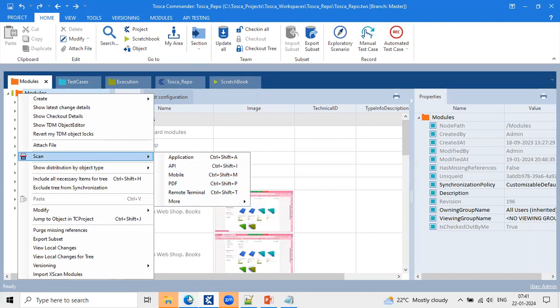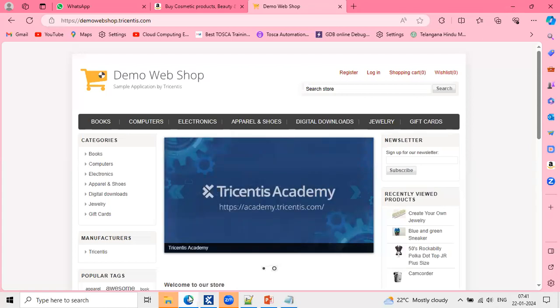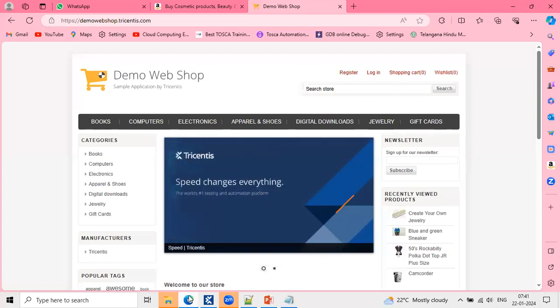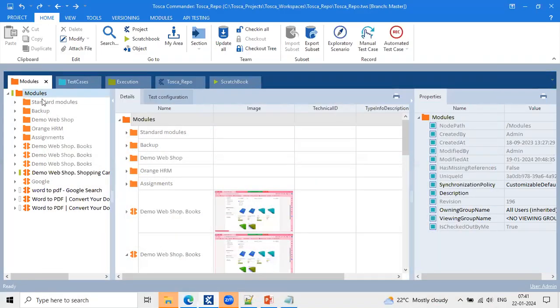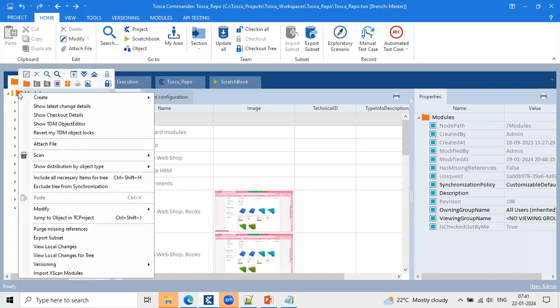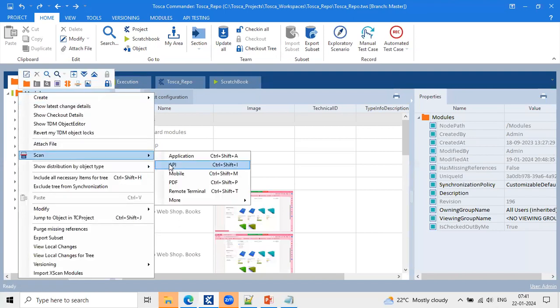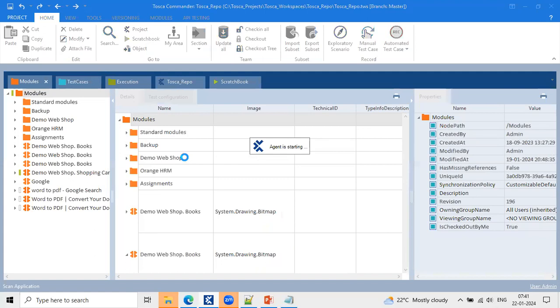Now tell me, is this demo web shop a web application or a desktop application? It's a web application. Web only, right? I'm just scanning this one. Right click on the module folder, scan application.